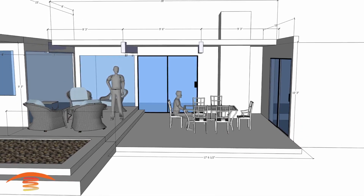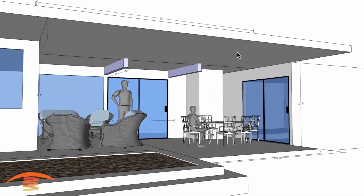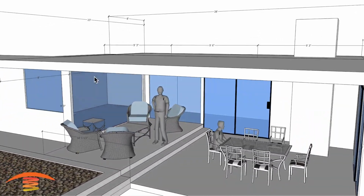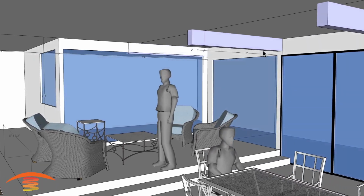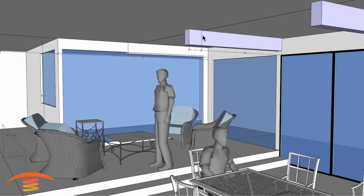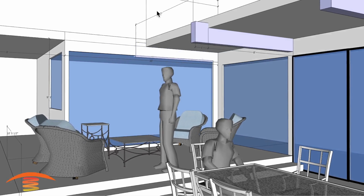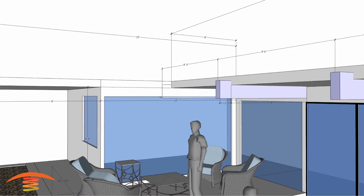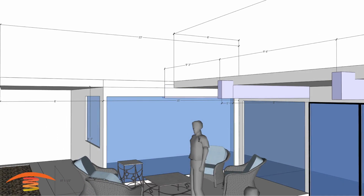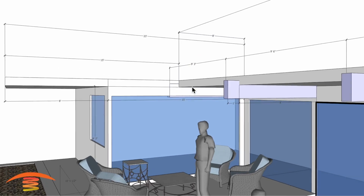All right, so they are going to put in a new ceiling over here. So now you can see that I have that ceiling placed up here. And that ceiling is going to extend out an additional 8 feet. You can see from over here, this is originally 8 feet from this edge here to the existing rooftop. And then I have the beam that actually came out a foot further. So if we look at the original like this, and then obviously we have this additional section here, let me just pop that in real quick, and you can see that this new section is going to be roughly about 15 foot long.